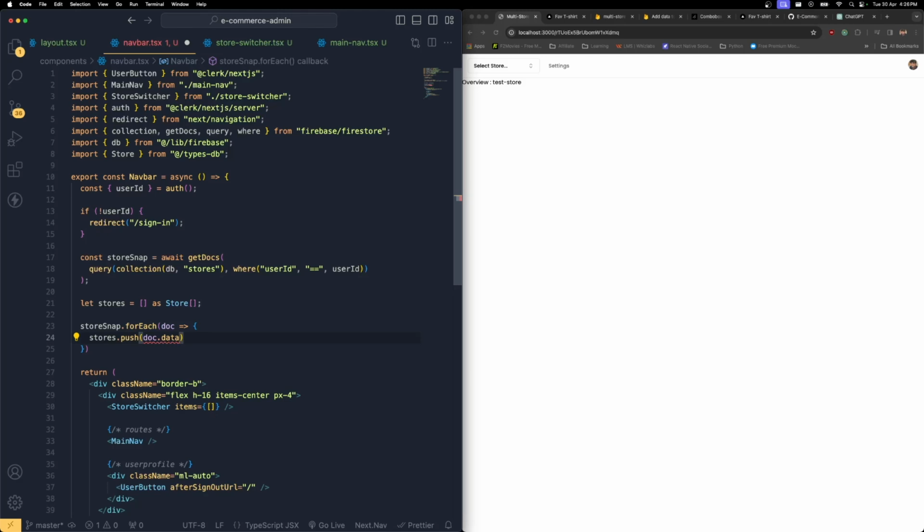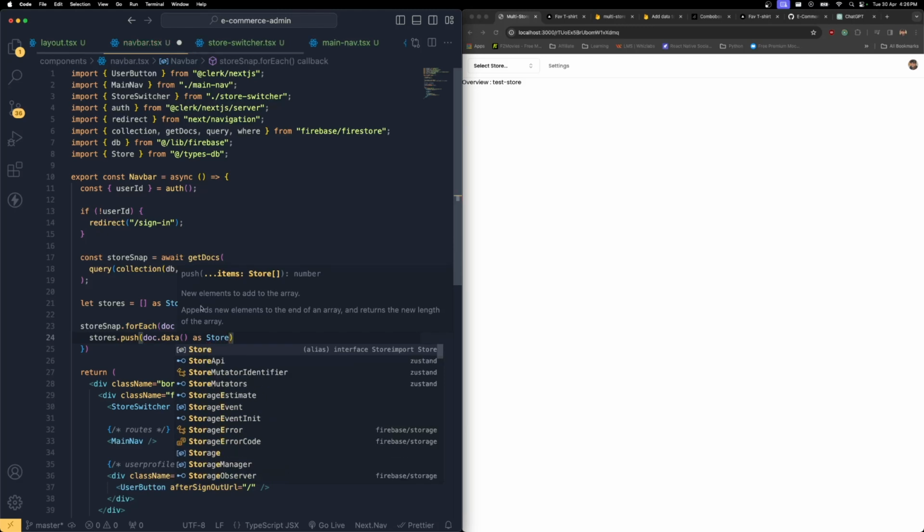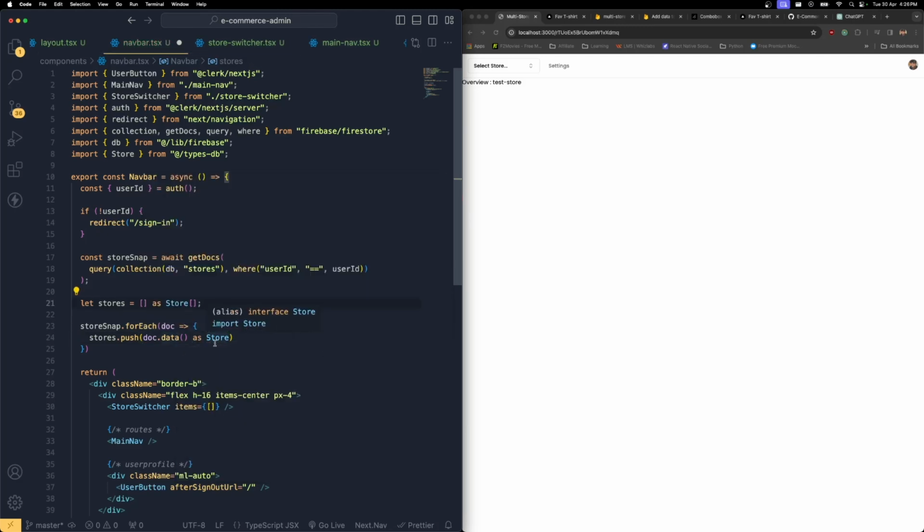Okay, so we are going to push that doc.data, and of course it is going to return an error, which is going to be fixed by casting it as a store, like this. Now the issue will be solved, right?